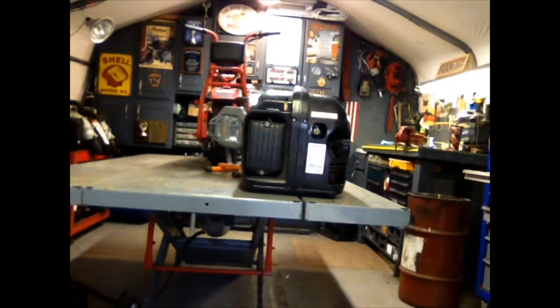Okay, YouTubers, I got it running good, not surging. Adjusted the carburetor a little bit, put the air filter on. Seems to be running good. So I'm going to clean it all up, give it a good service as far as oil change, new spark plug. I already put a new air filter in it.